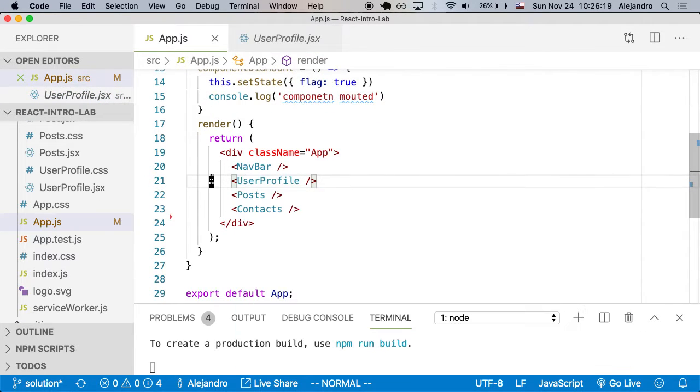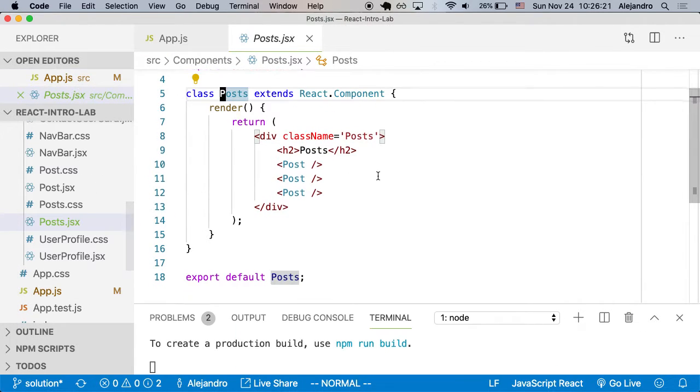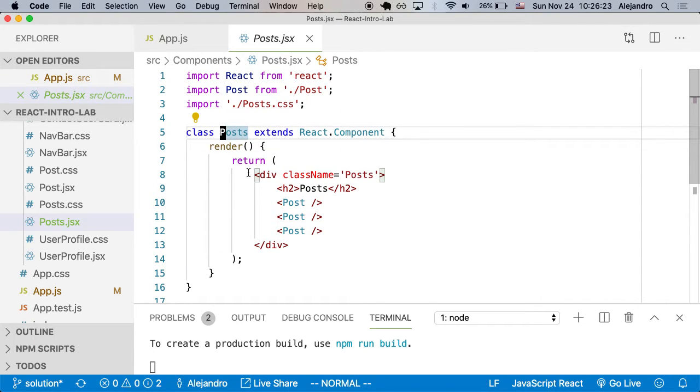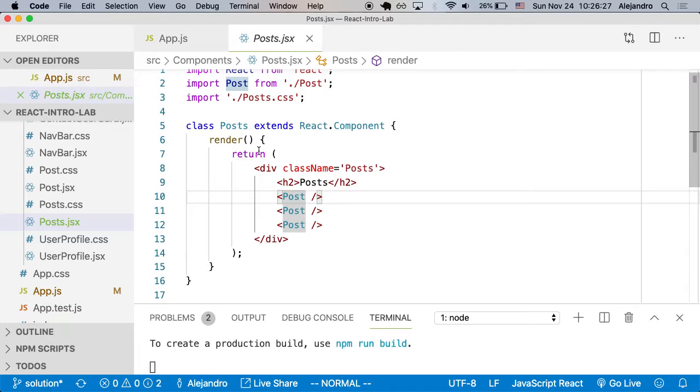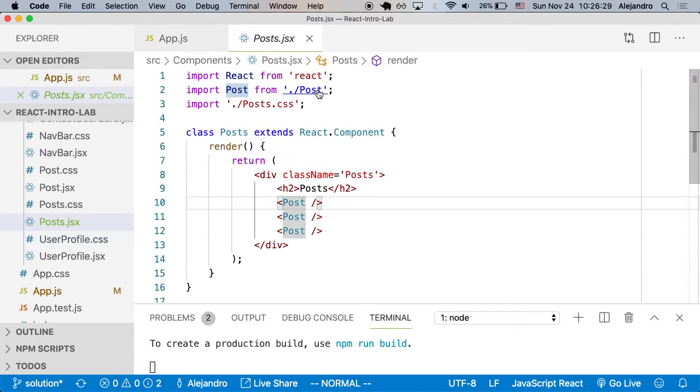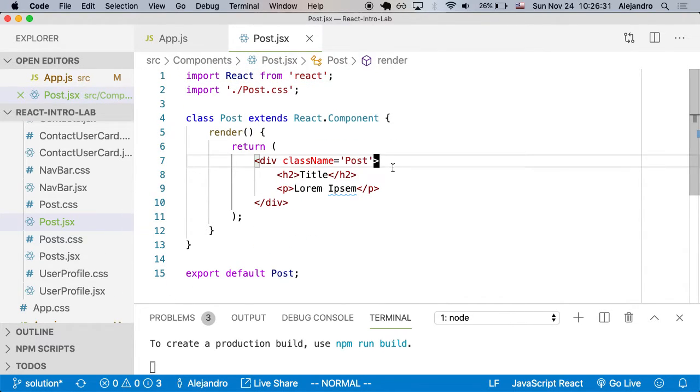Then posts is just a div that has an h2 and is rendering post components. And if we go to the post component, we see that it's just a div with a title and a lorem ipsum paragraph.